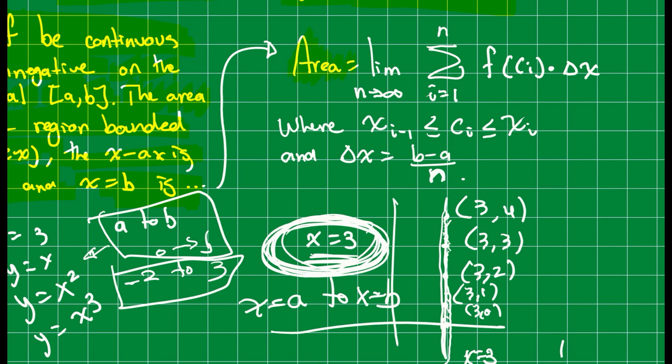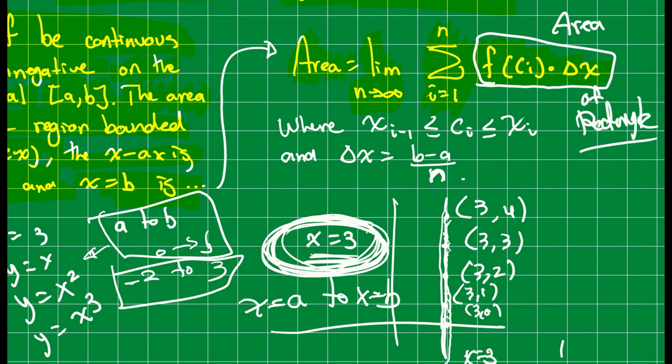All right, area. What is the area? The area is going to be equal to the limit of what? Well, the summation from i equals 1 to n. Remember, we're going to let n go to infinity. The summation of what? Well, the summation of all my rectangles. This is the area of a rectangle. Which rectangle? The ith rectangle. Any rectangle that you decide to choose. But remember, how many rectangles do I have? I have infinitely many. What is it saying? We multiply the height times the base. And we know how to find the base, b minus a over n. And we add all this up.